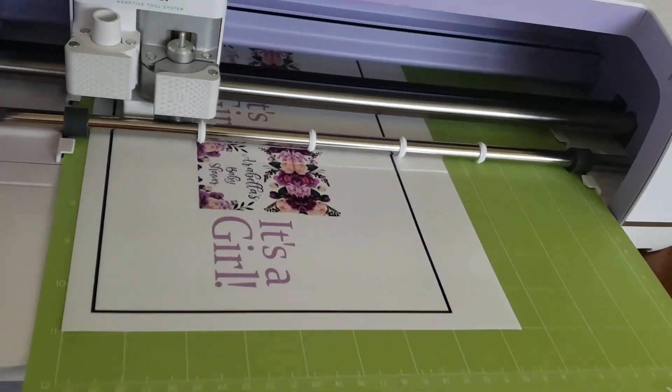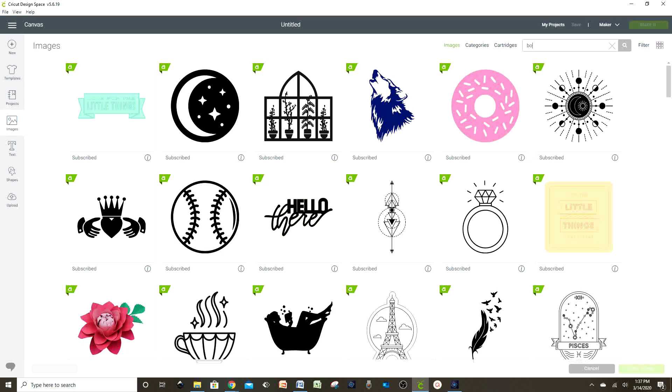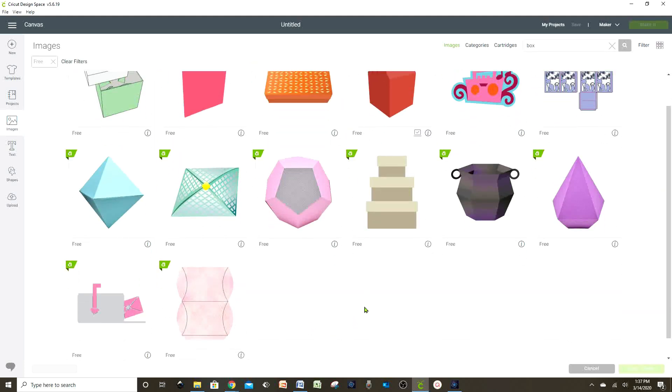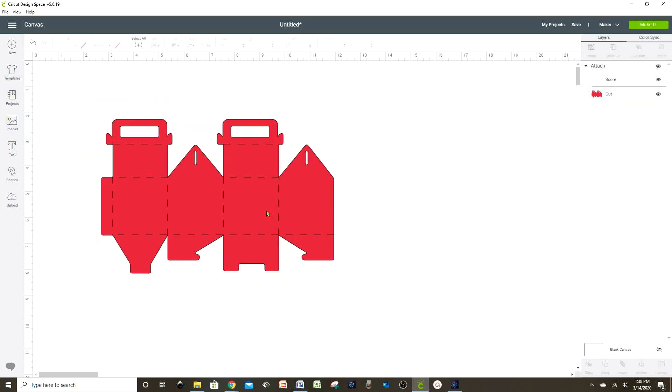Then come back and cut it at home with your Cricut Explorer or Maker machine. We're going to start with the process. First we're going to insert a free pattern from Cricut Access. Let's type 'box', go to filter, and select 'free'. Here you will find all the available free box patterns. I'm going to select the red one and insert it to the canvas. Since we're going to be working with print and cut, we're going to change the width — it's going to be 9.25. It cannot be bigger than 9.25 by 6.75.